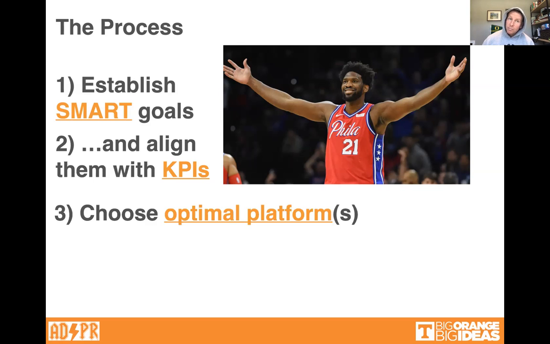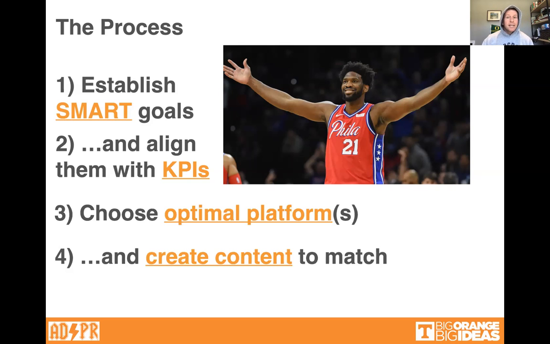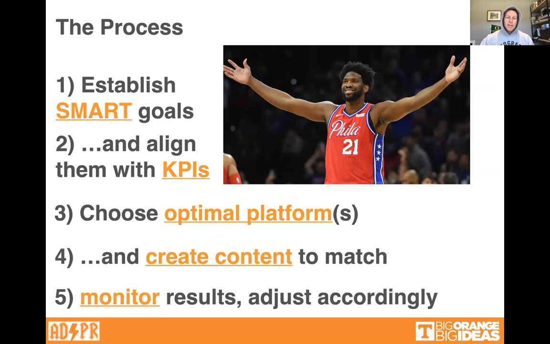Choose the right platform. Are all platforms the same? No, of course not. And create content to match. Obviously, different platforms need different kinds of content. And then, of course, you monitor the results and you adjust accordingly. I've said this before in this class, but social media is very iterative. It's ongoing. You're always figuring out what's working best and doing more of that and doing less of the stuff that isn't working. Everyone's just figuring it out as we go along.